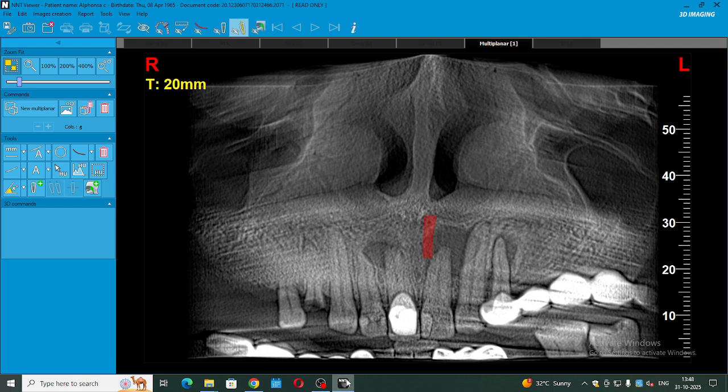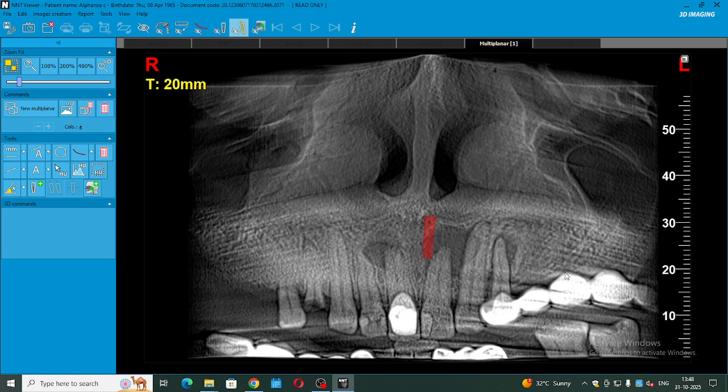Today we would be discussing an interesting case of a periapical lesion in maxillary anterior region. We would look into the cone beam CT scans and look into the anatomic aspect of these lesions, whether these lesions are involving critical structure and what are the technical anatomic consideration in maxillary anterior region.